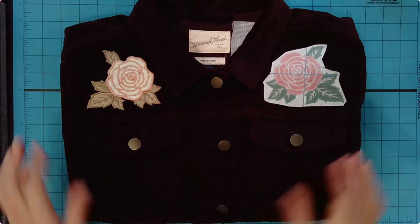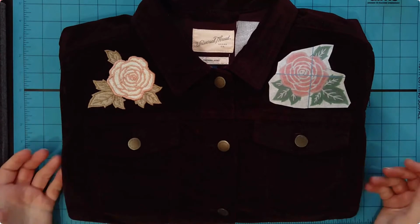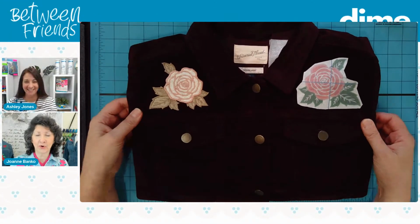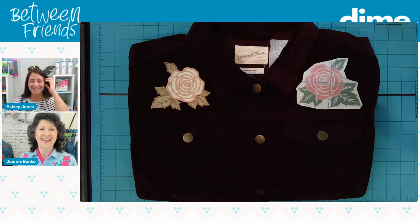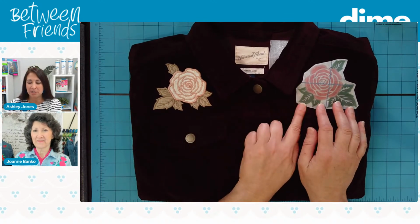But I just wanted, this is a wine color. This was in the closet, and I'm like, this really needs some embroidery. Do you ever look at anything and it begs for it? It begs for it. Please do something. Yeah, absolutely.